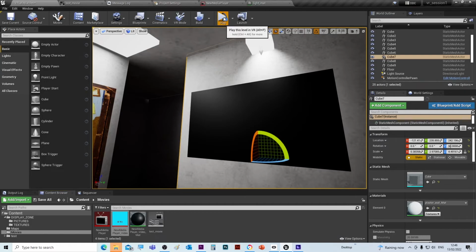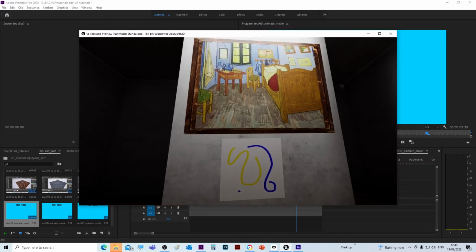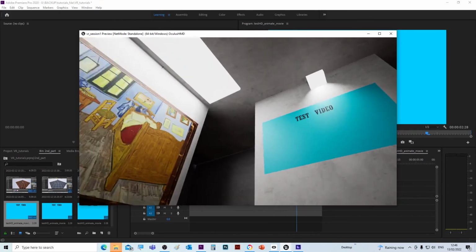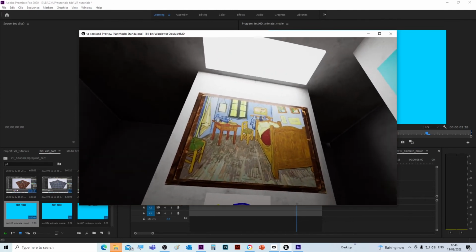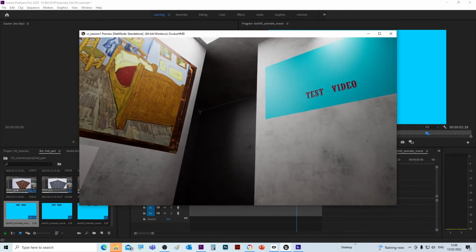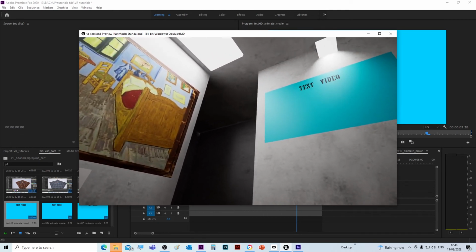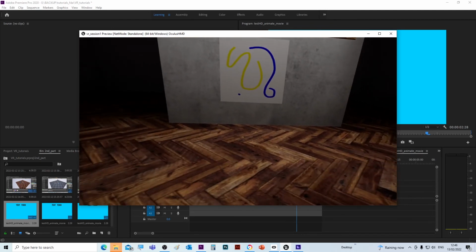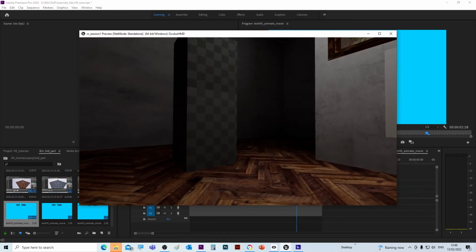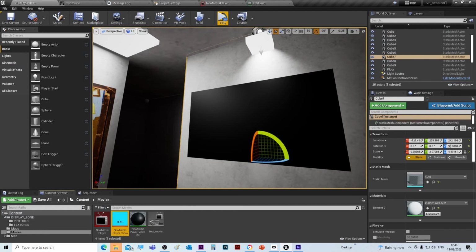We'll test it. Okay, so that's working nicely. You probably notice as well that the video has gone off in the editor screen. I think that's just the fact that it needs to be focused inside the file, but it works perfectly fine inside here. So I'll just take the headset off and escape from there.